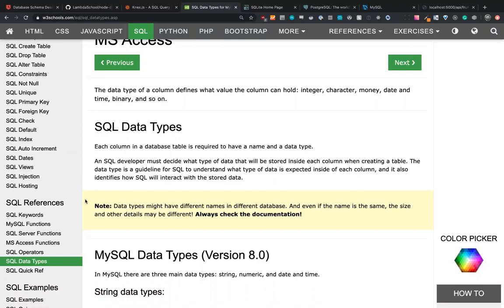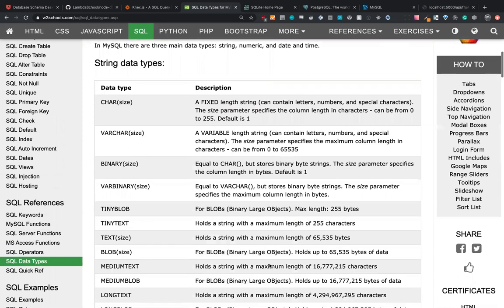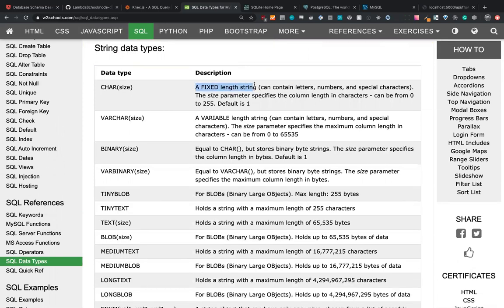Okay. We're just going to go with the MySQL data types right here, and I want to show you the different types that are available to us. Character, a fixed length string. Okay, so we have to have a character of that size. It is a fixed length string. All right. Variable character, which gives us the size, and we're going to see variable character used quite a bit for strings in databases, but it's going to be up to the size we give it.